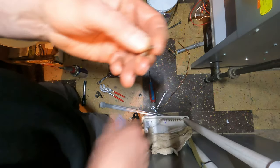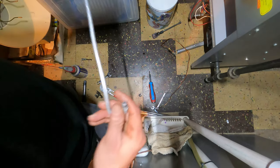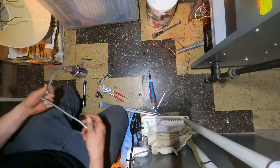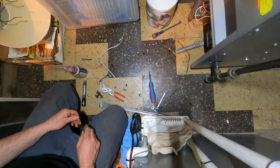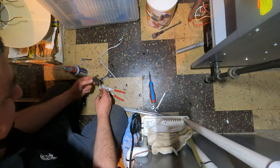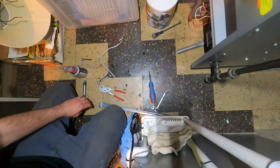So let's get this all back together, pop it in. I also, while it's out, like to quickly blow through that, make sure that's all clean. Last thing you want is service calls on something stupid on a machine that you take care of. You want no service calls. You want to make sure your customer doesn't break down. You want them to operate non-stop.